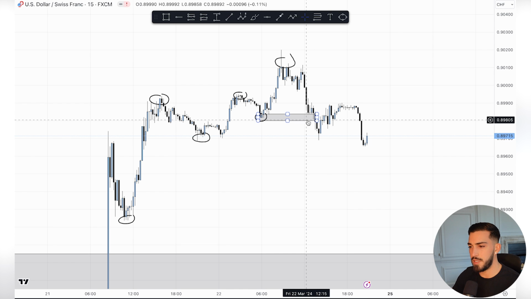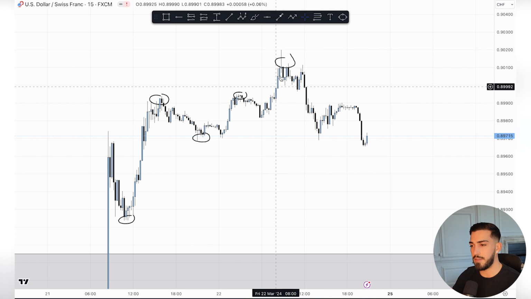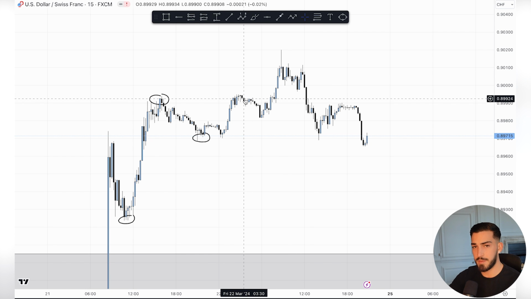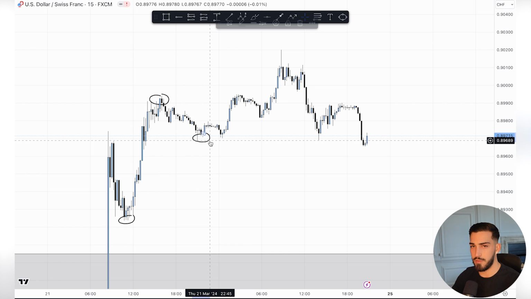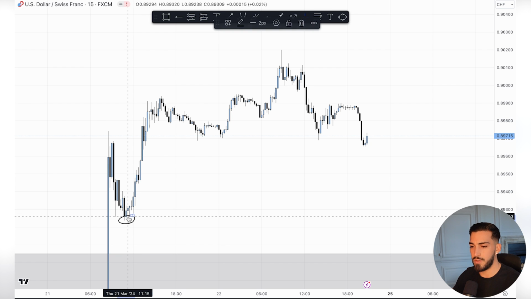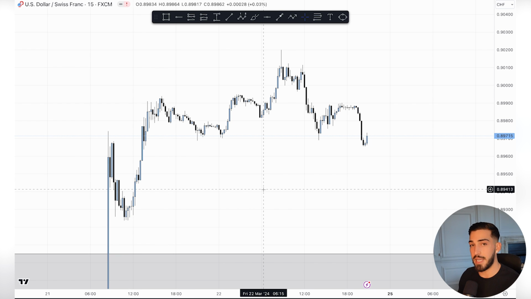I am looking for sell positions, and that backs my higher time frame analysis, because on the higher time frames, I'm expecting a pullback of some sort to take place, where I'm going to be looking for essentially a buy position after that pullback. Now, that doesn't mean I can't be looking for sell positions short term. Even if the higher time frame trend is bullish, I can take sell positions on the pullbacks. I just need to be careful and cautious of my targets. I don't want to be greedy. I want to be in and out of the market as soon as possible.